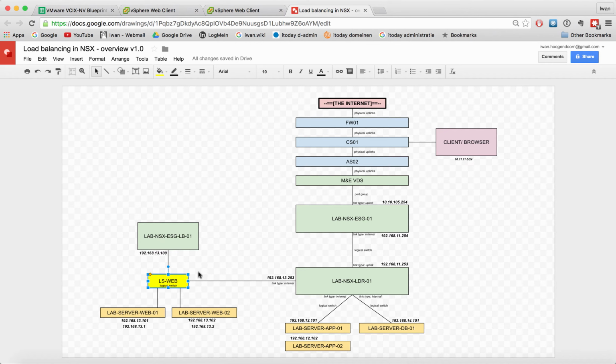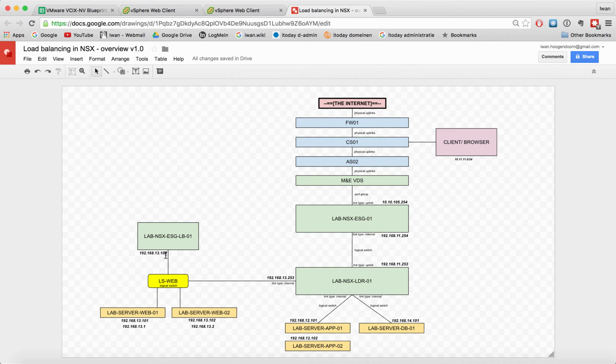What I've done is create a new ESG and connect it to the logical switch as well. I'm not going to show you how to create a new ESG because that's already done in previous videos, but I'm going to show you how to configure it.